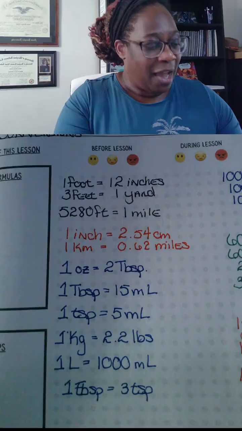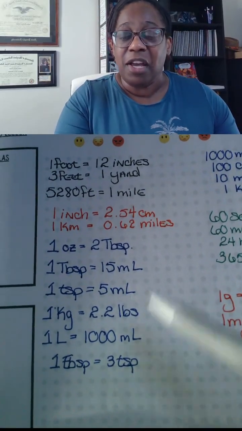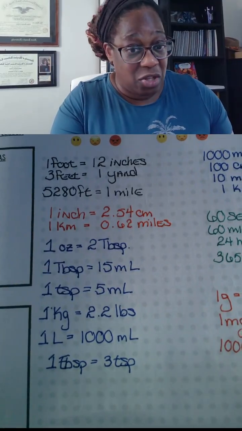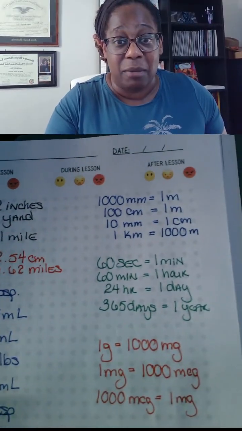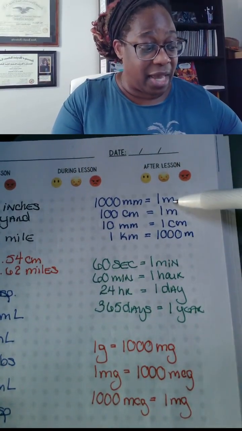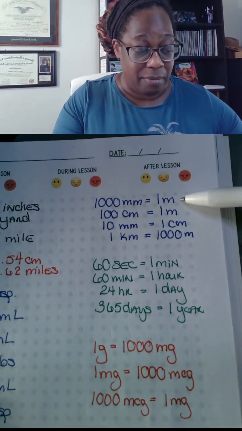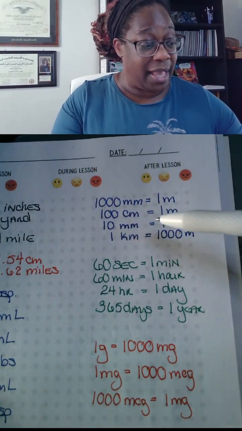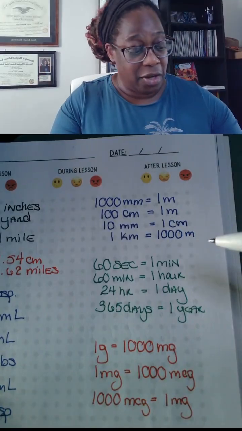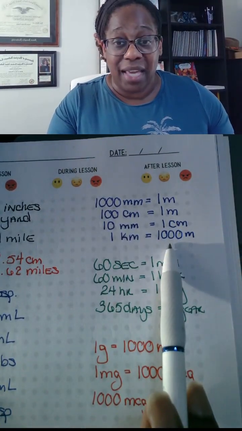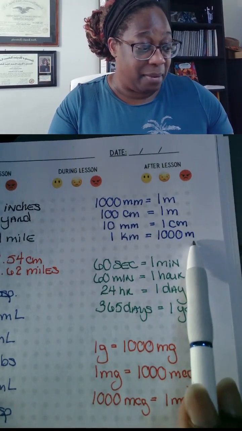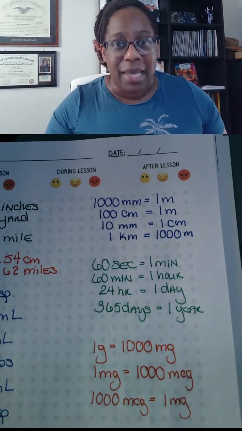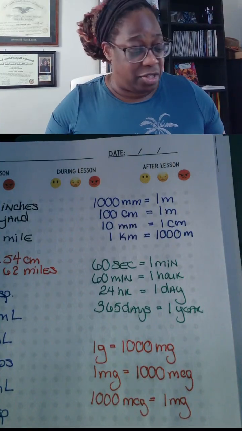Yeah, here we go. All right, so if you have all this, you got your 1 liter into 1,000 milliliters, because you need to know all these and slide them over. Now you got your 1,000 millimeters with 1 meter, 100 centimeters, 1 meter, 10 millimeters, 1 centimeter. So 1 kilometer, if you think kilo, 1,000 meters. When you really think about it, a kilometer is bigger than a meter. So a lot of these things you need to know.